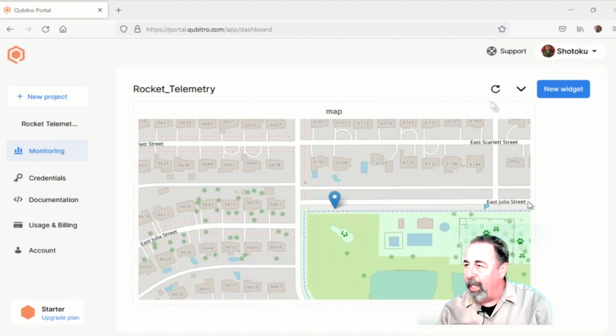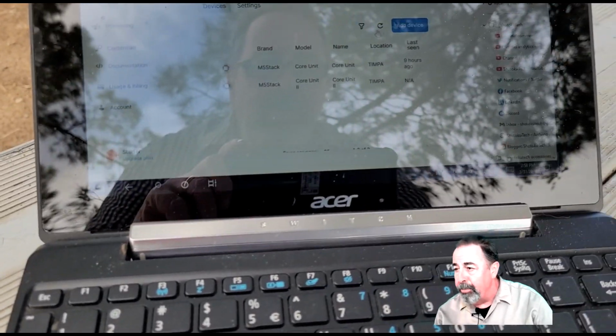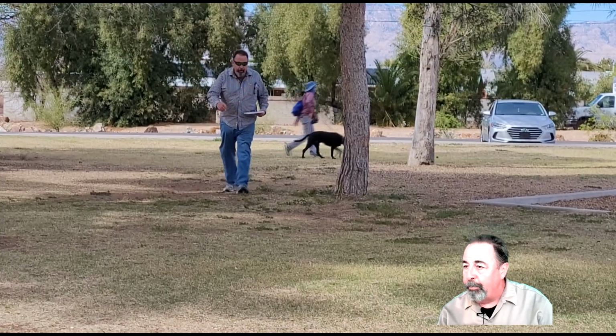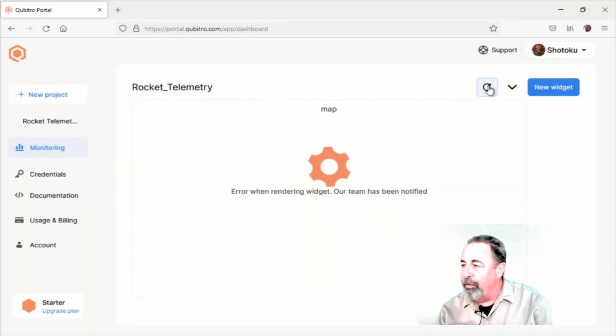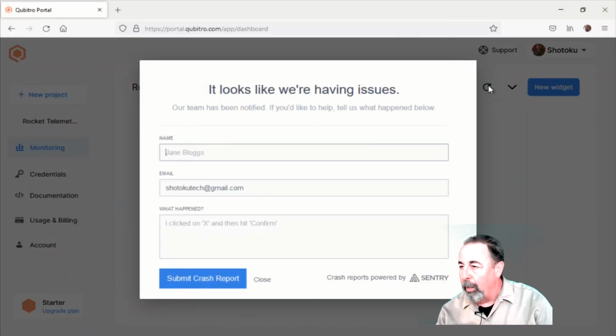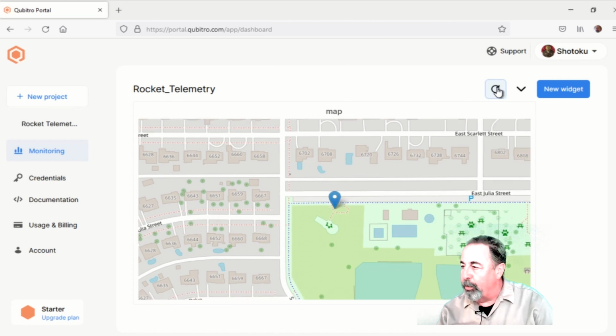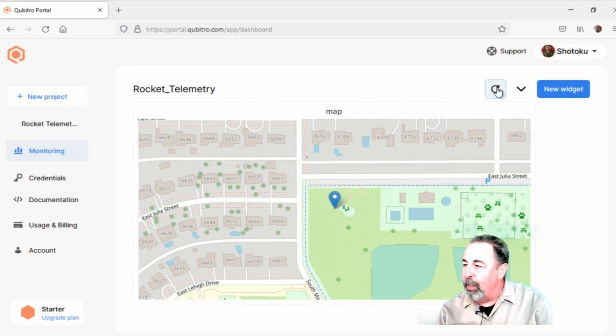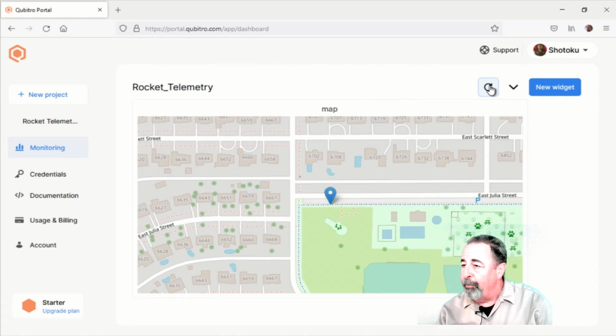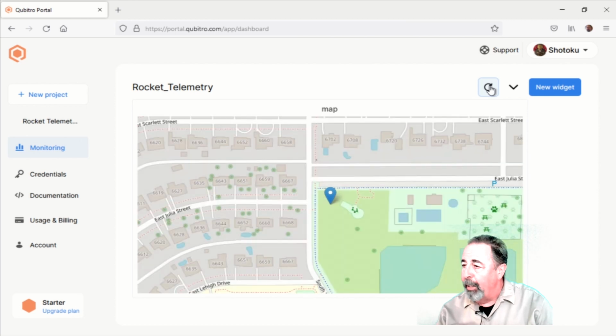I'm going to go ahead and stretch it out. And you see, because I already have GPS data, it's showing us where we're at. I'm at the park with the laptop, a Wi-Fi hotspot, the M5Stack transmitter with the sensors, and the M5Stack LoRa gateway. I'll take a little stroll around the park. I did see one or two instances where the GPS data got corrupted for some reason. Maybe I walked behind a big tree, perhaps. Other than that, we can see this map widget on the Qubitro portal is very useful. The pin follows me on the map as I walk around the park.